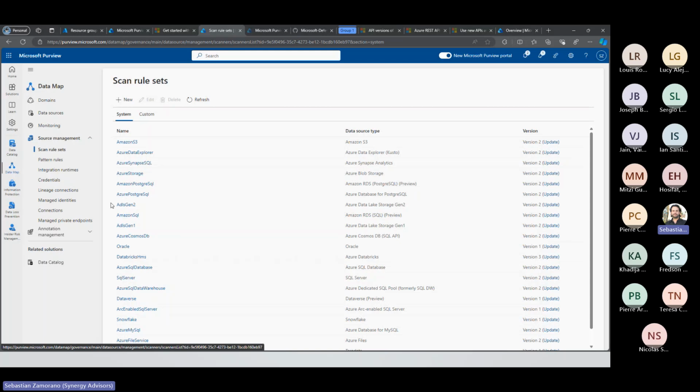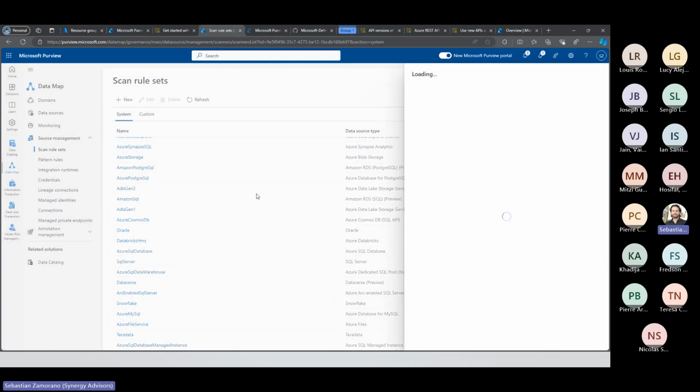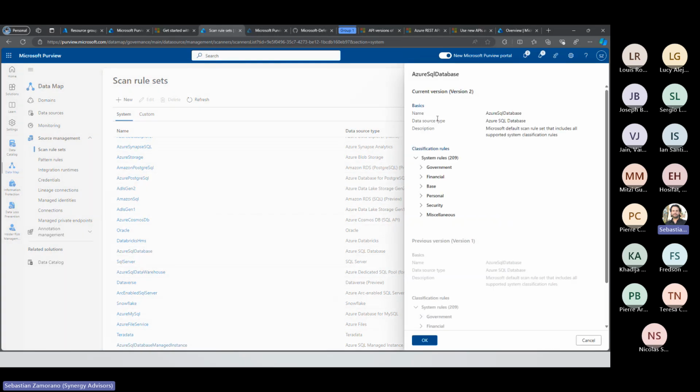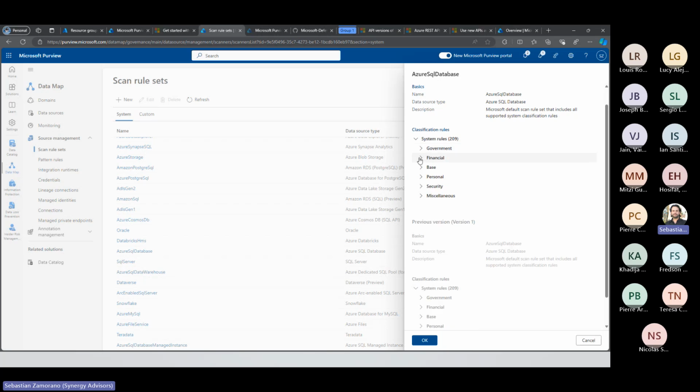By default, in the previous session, we were using the common Azure SQL and the storage database, and here you can see. And what we can find here is that by default, when we use this default scan rule set, several sensitive information types are collected.